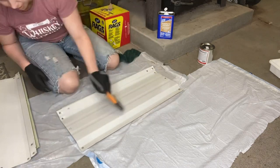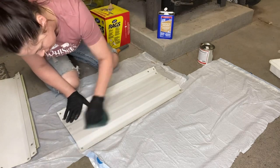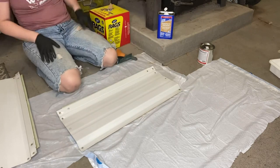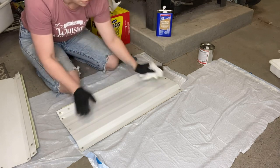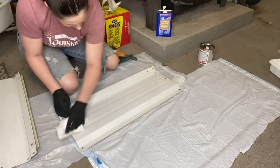I'm going to paint the first one black just to show how colors transfer over a dark background. Then I take a rag or paper towel, put some MEK on it, and wipe the surface completely clean of any oils and debris so the liner will really stick to it.